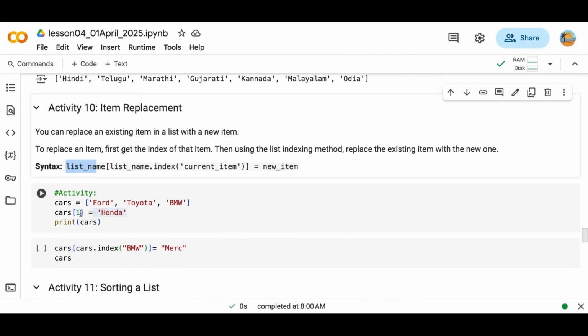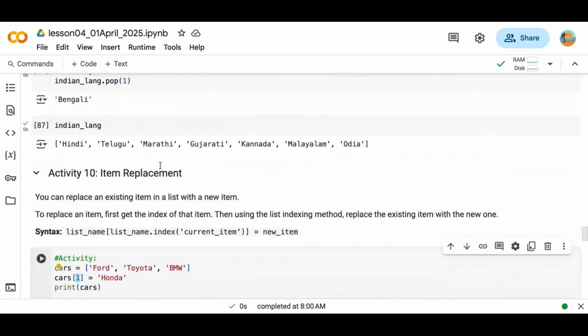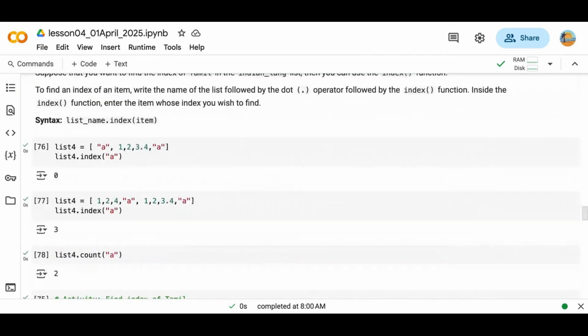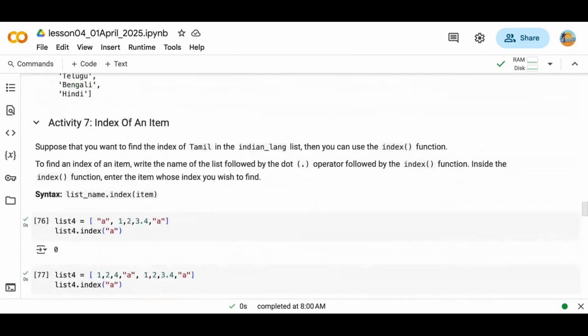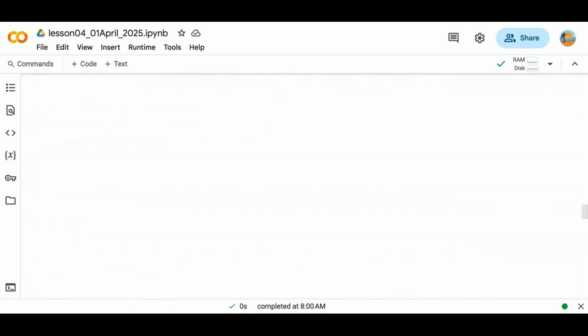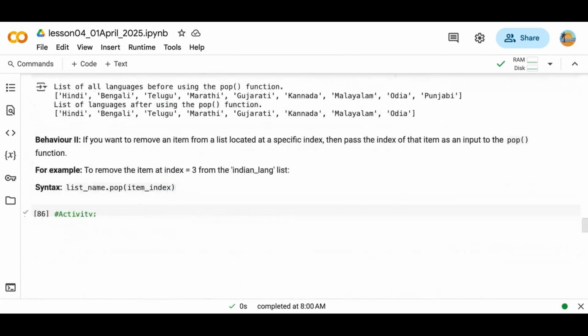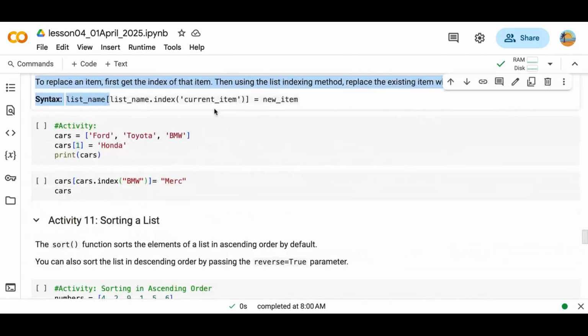If you know the index number, you can directly give it. If you don't know the index number, we just saw how to get the index number of a particular item using list name dot index of the current item.